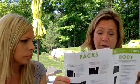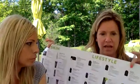Now, I let them know they can take this home. That's a catalog. It has everything in it. When I talk about the 3 things, that's where I really highlight all 3 things. And then I let them know, like she said, if you have any questions, let me know. Now, so you're introducing the loyal customer program there.